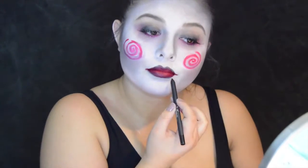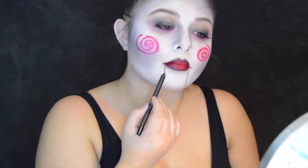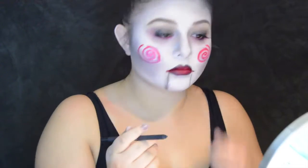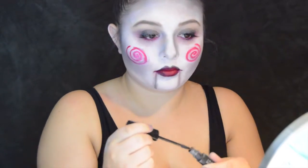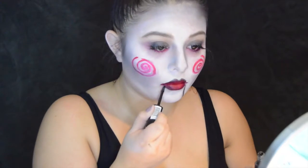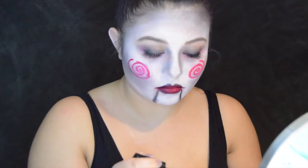Now taking the lip pencil again, I'm going to be drawing two lines down the sides of my lips so I can look like a little ventriloquist doll. And going in with a black liquid lipstick, I'm going to be outlining that again or drawing over it, whatever you want to say.